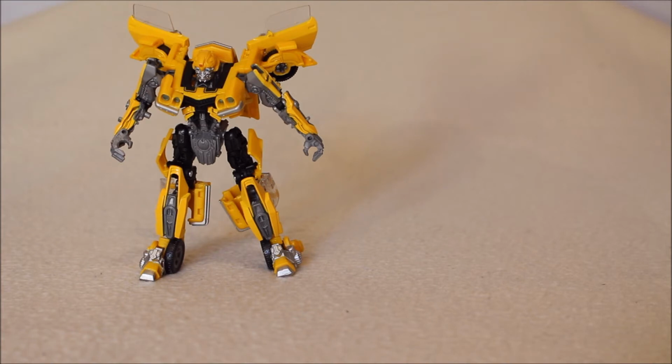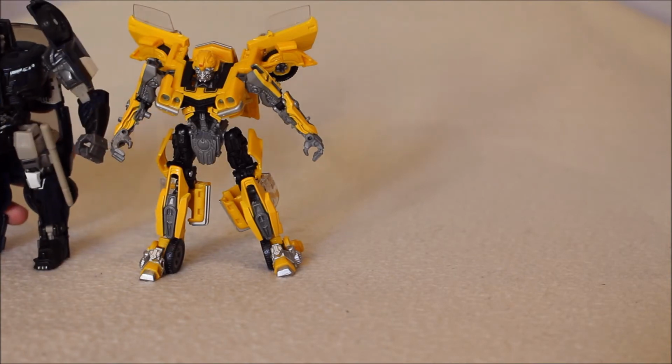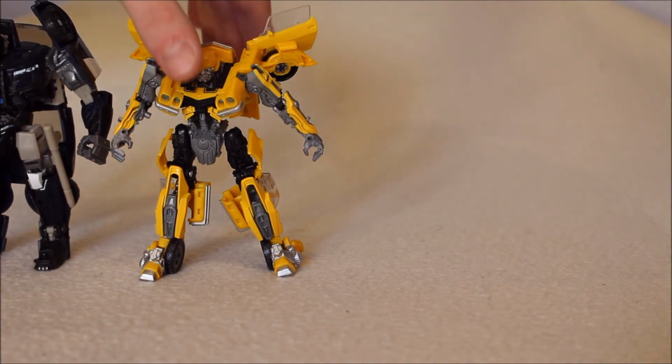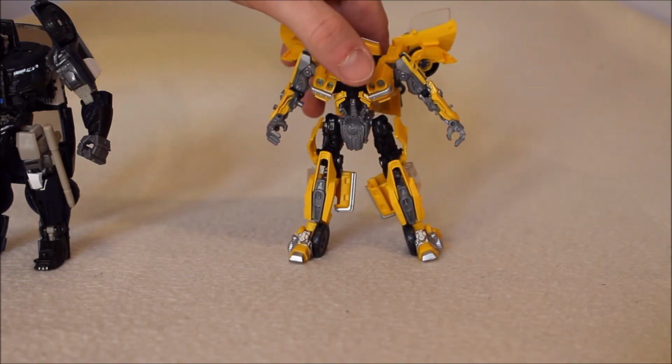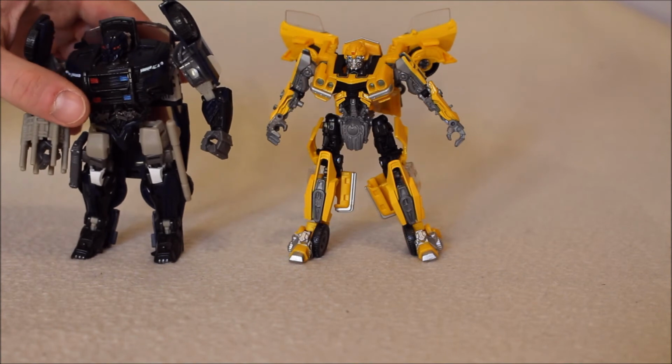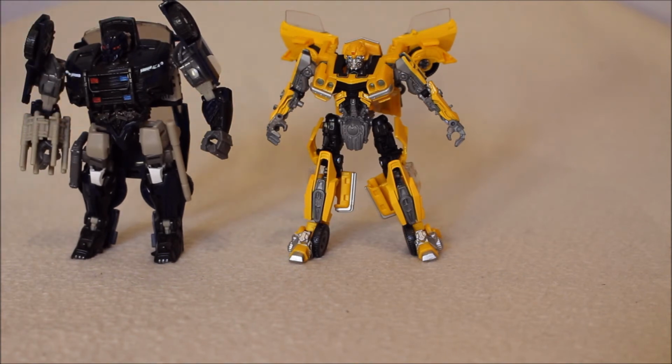He stands all right. Here's the thing. Maybe he is slightly downsized from his counterpart in the last night, but I think they've made tweaks and improvements on the mold to make it better than it was. Now, just for a couple of comparisons here, really quickly. Here he is next to a last night figure, that being Deluxe Class Barricade. Maybe I gotta move B over here a little bit. Here he is with Barricade. You can see he's a little bit smaller than Barricade, both in height and bulk. But I feel like that makes sense.